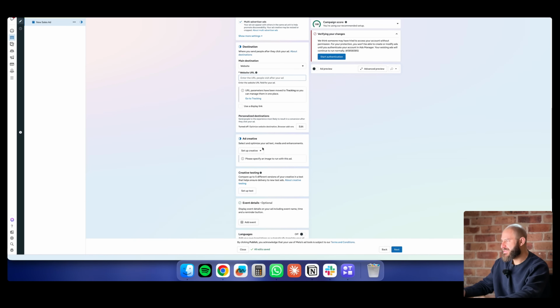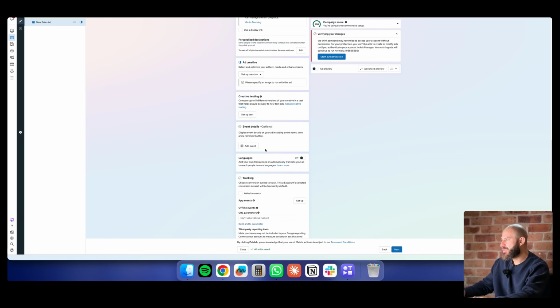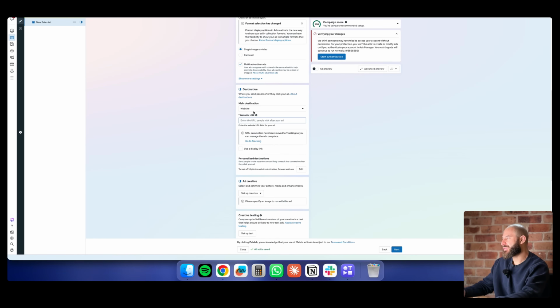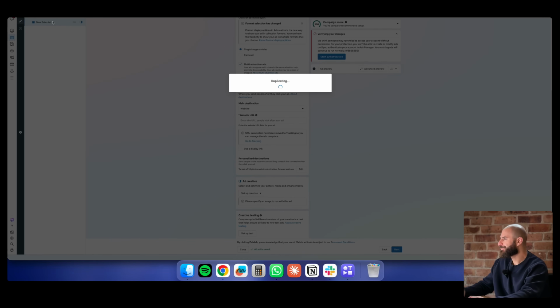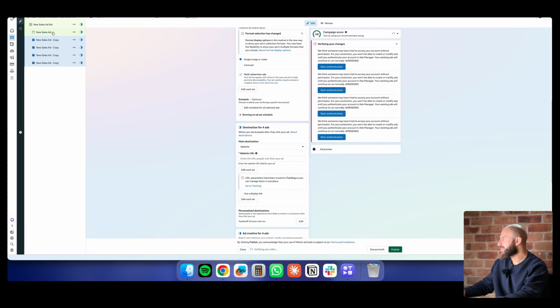So once you've got all of these details in, obviously you've added the creatives, you then want to add around 5 creatives. So what you can do is you can upload your creative, you can upload your text and all that kind of stuff. Click duplicate. And then you're going to click duplicate 4 times, because that's including this one. And then you want to start naming them.